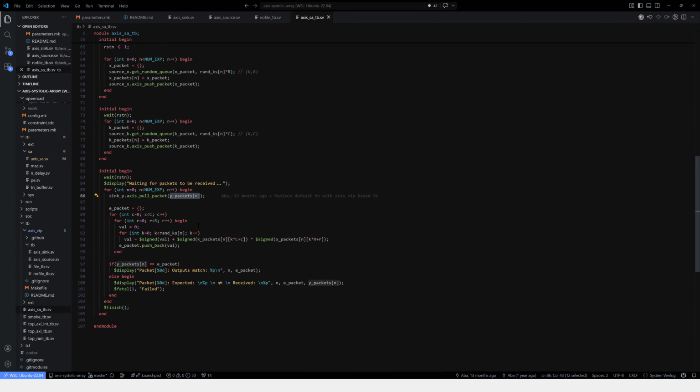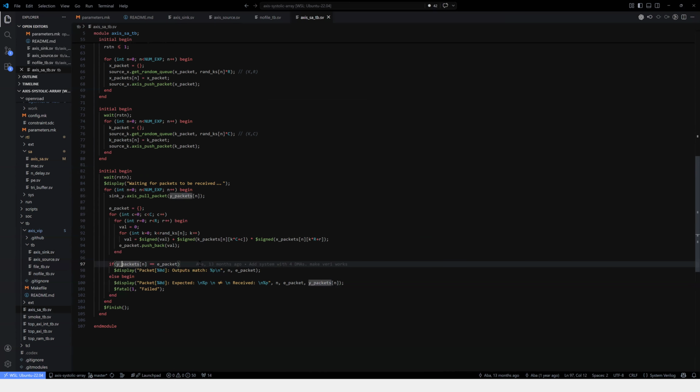So you read a packet, and once you get the packet, E packet is the expected packet, right? So now I'm taking this K packet and X packet. The K is the weights and X is the input, and I'm doing a matrix multiplication myself here. So that is C equals 0, R equals 0, and then K equals 0. This is a triple nested loop of matrix multiplication. And you multiply everything and then push it into this E packet, the expected packet.